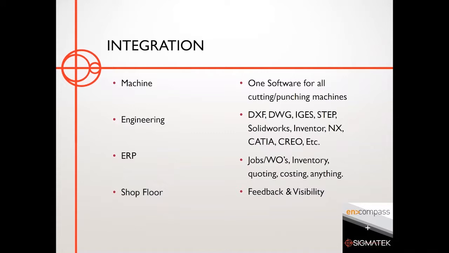So your lasers, your punches, water jets, plasmas, press brakes, tube cutting machines. On the engineering side, we do have the ability to communicate with whatever design system you're using. Some of the standard file formats would be your DXF, your DWG files, but also the 3Ds with SolidWorks, Inventor, NX, CATIA, Creo, to name a few.